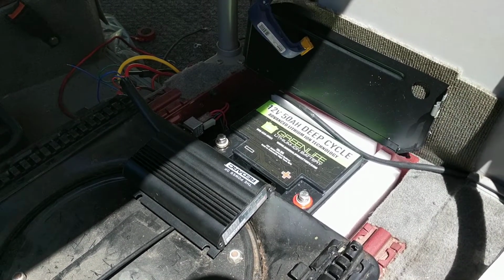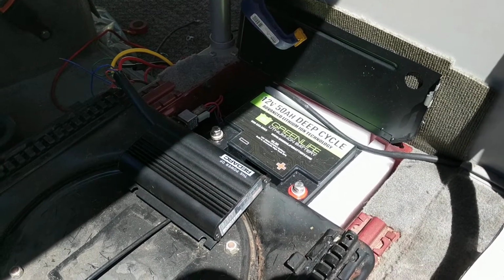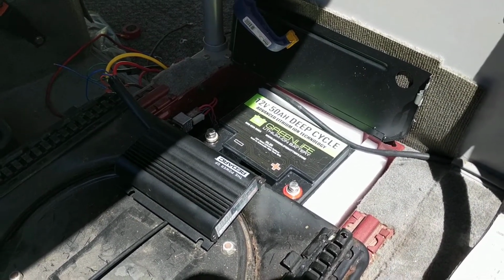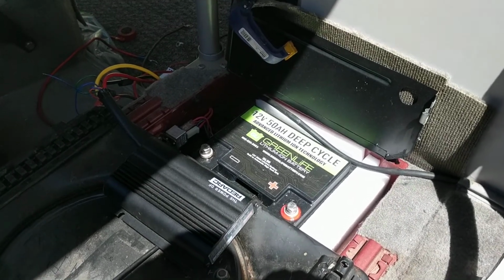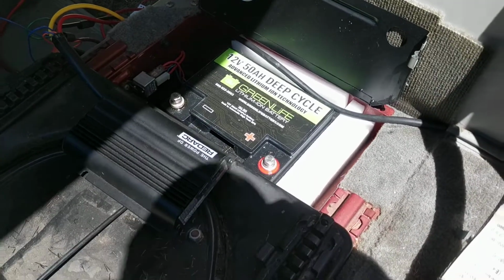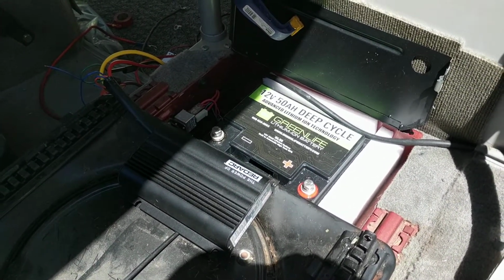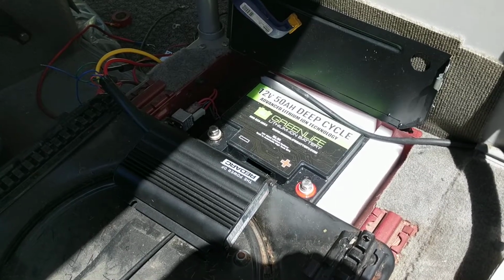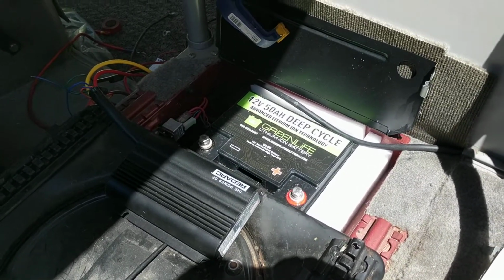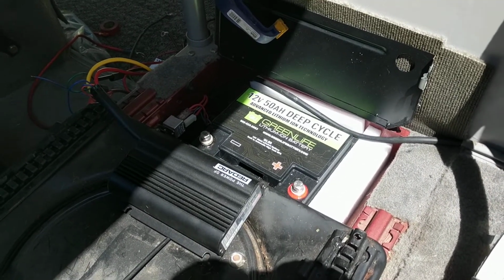Some of you may know that we have started carrying a lithium deep cycle battery on our website, and you can take a look at that. I will put a link in there. We initially started out with this Green Life. We now are selling a slightly different brand, but it works exactly the same way. This is a lithium ion 50 amp deep cycle battery.